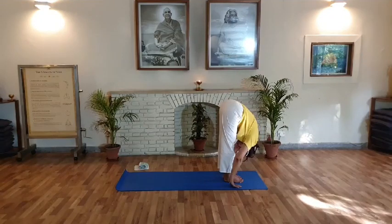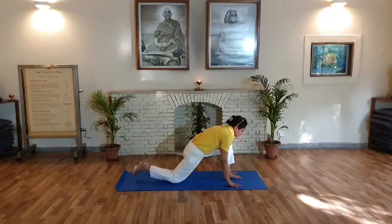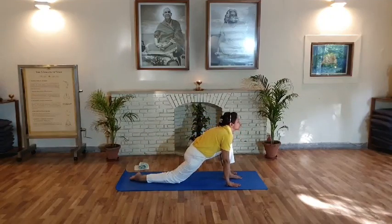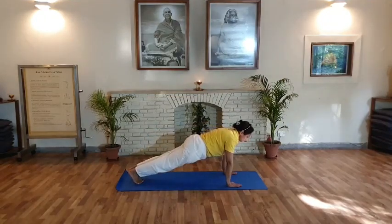Now inhale, stretch your right leg all the way back and look up, try to open your chest, look up. Your right toes turned out. Just push it more down to feel a deep stretch. Now tuck your right toes in, lift your right knee up, other leg back, body in a straight line, plank position, push up position.